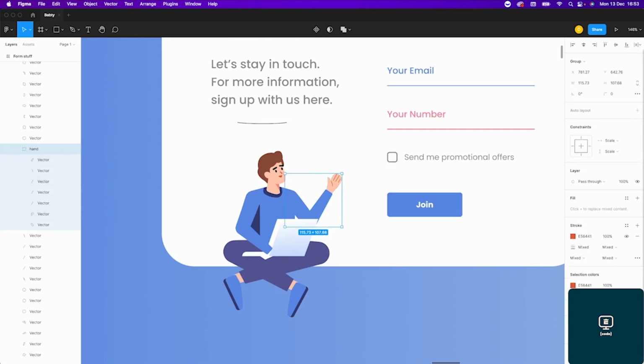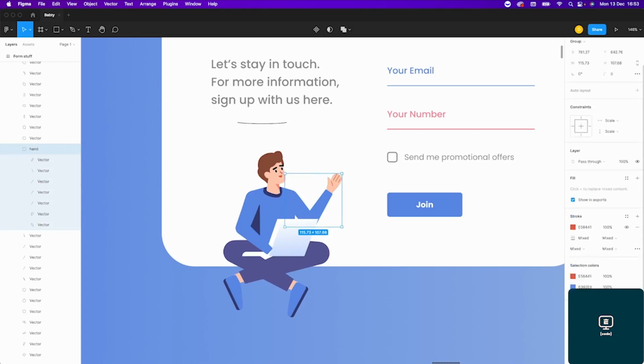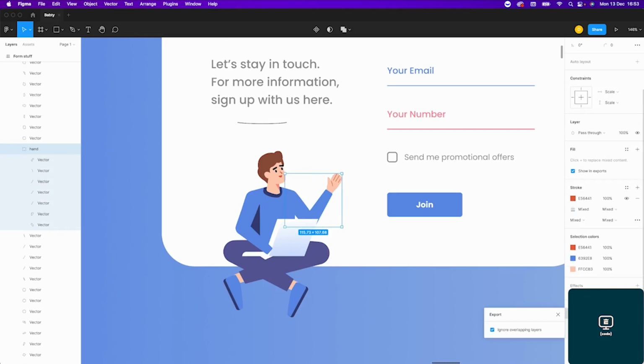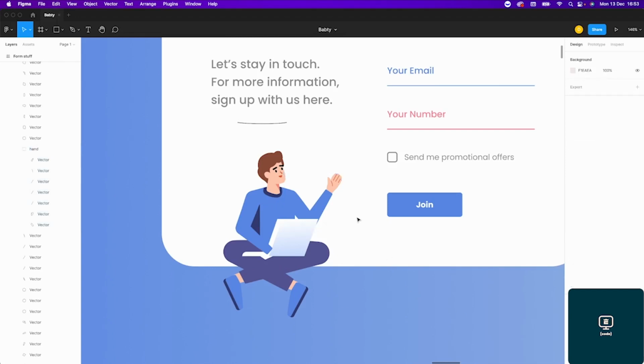And then when I exported it, so export, clicked on the three dots here. When you go over, make sure it's SVG, and do include ID attribute. And that's it. That's all you need to do. And then you can select it in JavaScript just fine and start animating it with GSAP.